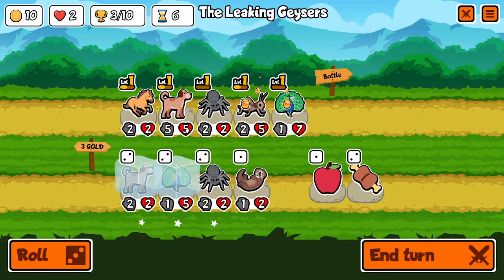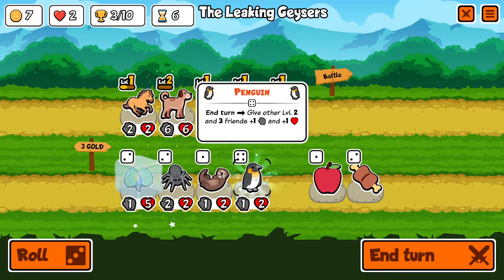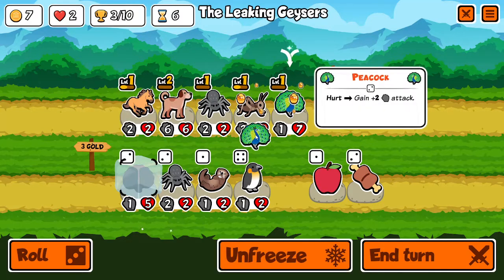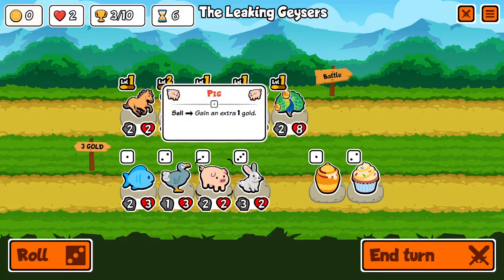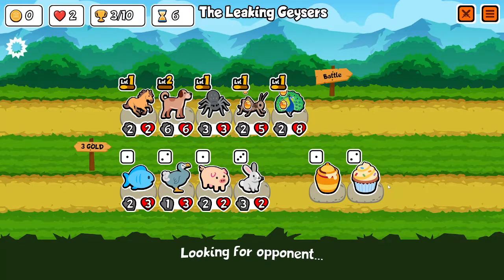Ooh, there we go. So we'll buy dog, see what Tripoli gave us, a penguin. Penguin gives +1/+1 to any people who are level 2. It's not great given our situation, because we only have the 1 level 2. So I think we'll just level up our peacock, level up our spider, and I guess just roll. Nothing here that we want. So we'll just keep on keeping on.